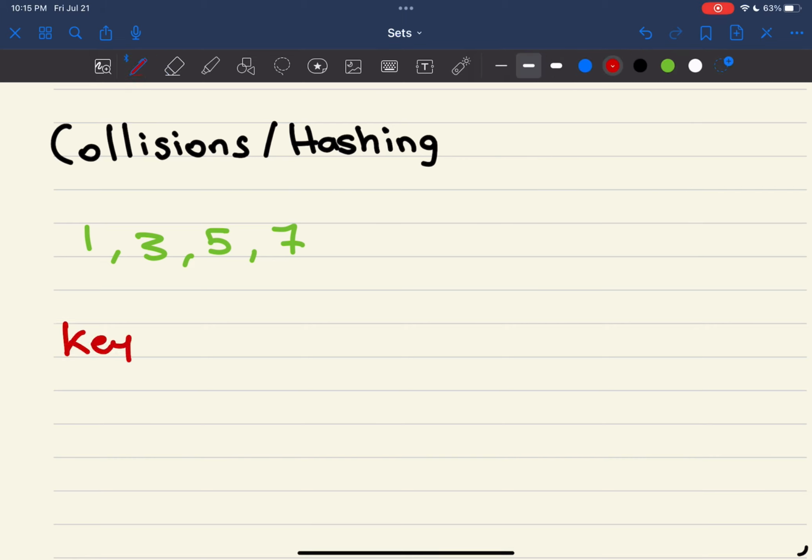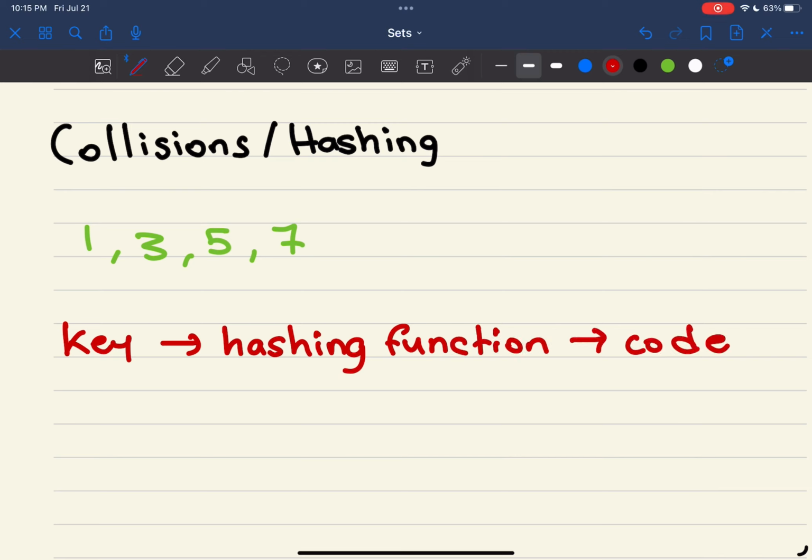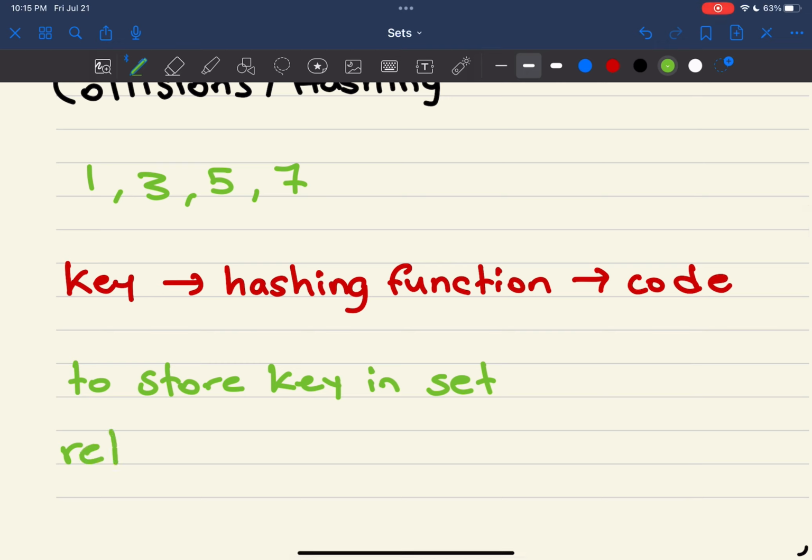First, the key is used inside the hashing function to produce a code, and then this code is used to store the key in sets, as well as to retrieve it from the set.